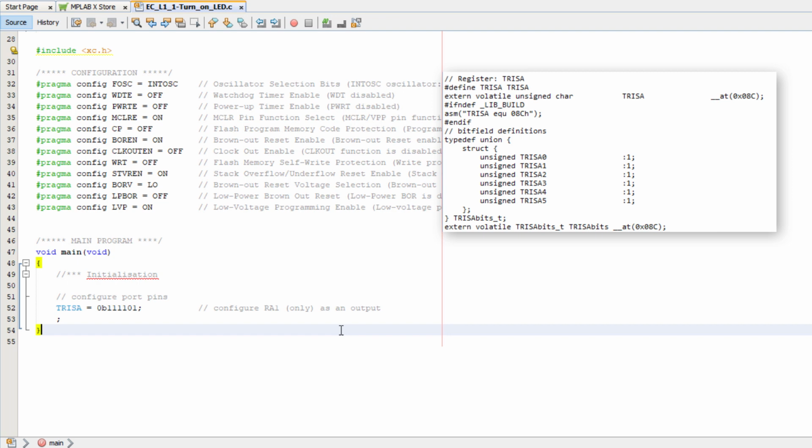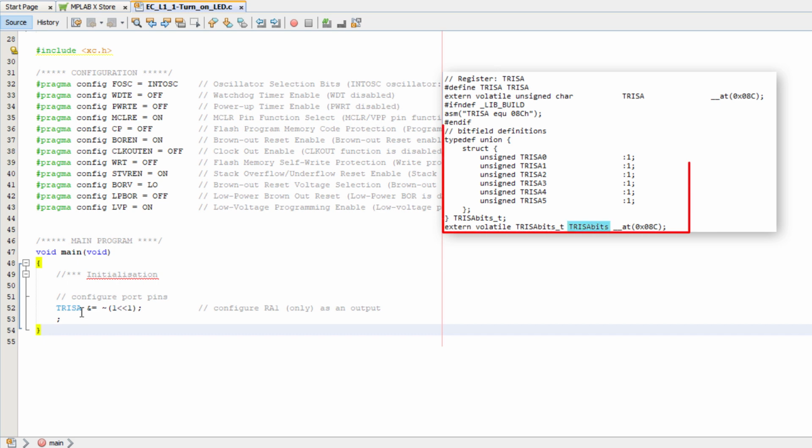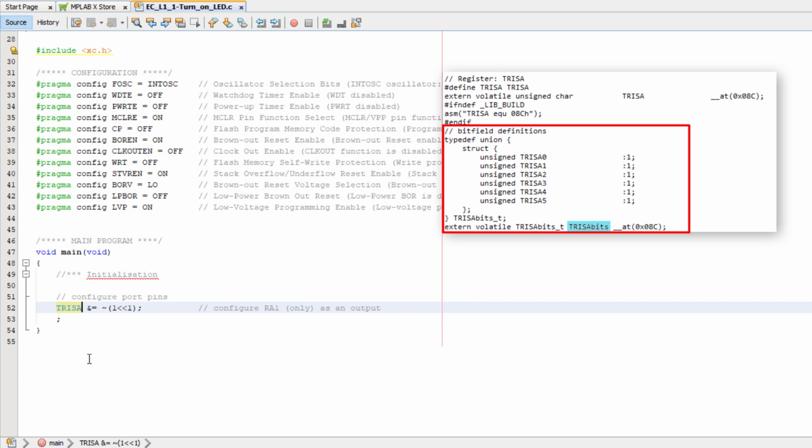Or suppose this is part of a bigger program, where the other pins have already been set up, and you only want to affect pin 1, leaving the other TRISA pins alone. We could then use a binary operation like this, which uses the AND and left shift operators to only clear bit 1. You'll often encounter expressions like this, but modifying individual bits is so common that XC8 provides a mechanism for doing just that, through bit fields defined in the header files, which you can see for TRISA here. So we could instead write it like this.